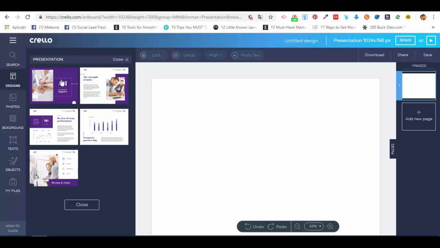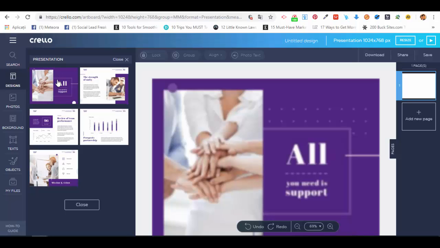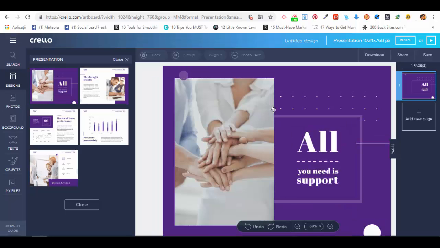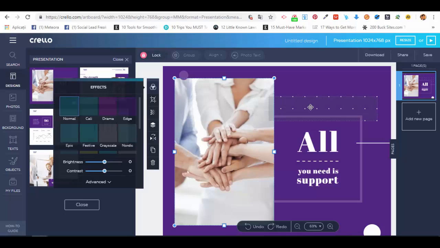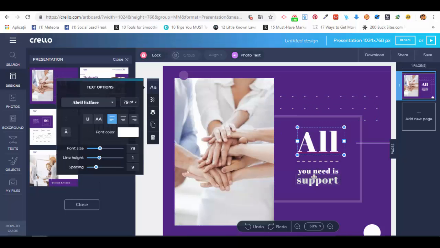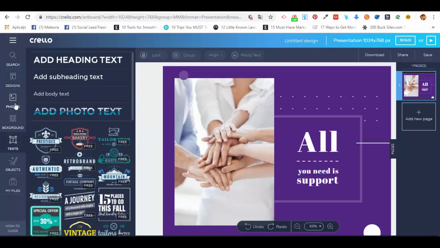We just select it, and you can see right now that we have, okay, the slides here. This is the main slide and the other 4 templates for slides. Okay, so how do we use this? For example, we select the first slide, and after we have selected the first slide, obviously we can edit all of the elements of the slide, add new elements, okay, from the left side menu from here, like text, photos.